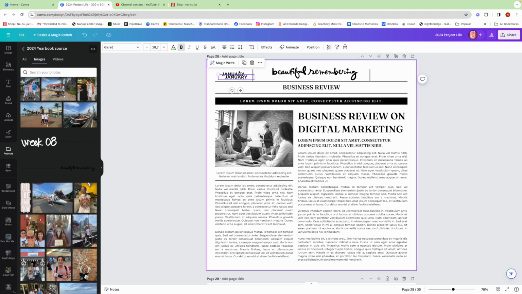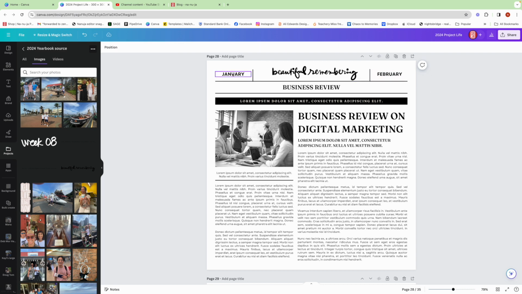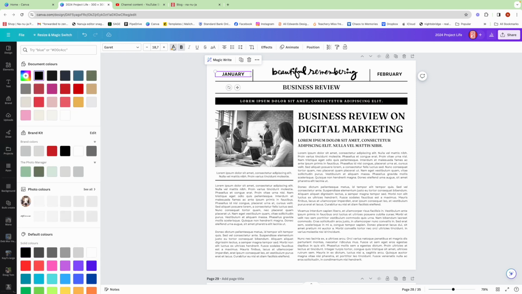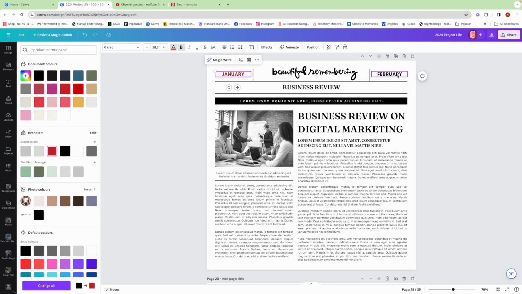So I've duplicated January so that I don't have to worry about getting it all the same size for the right hand side, and I changed that to February. And I think at this point I probably decided to change that text to red because I kind of wanted it to pop out that this was January and February that I would be journaling about.